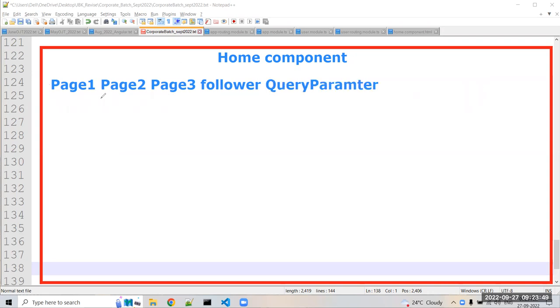When we click on page 1, it will render your page 1 component.